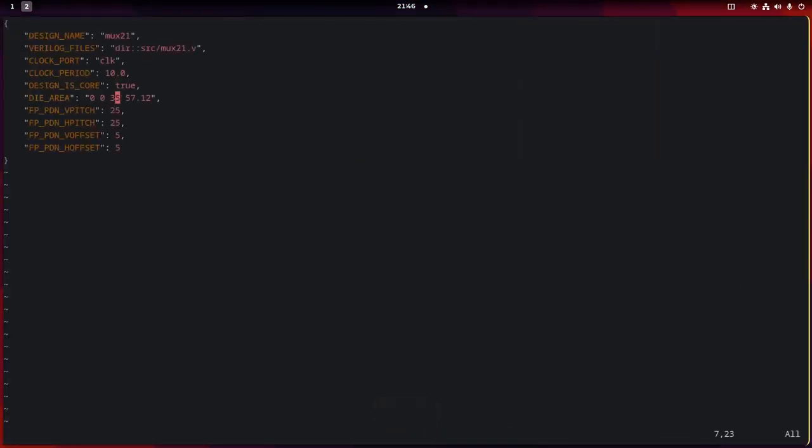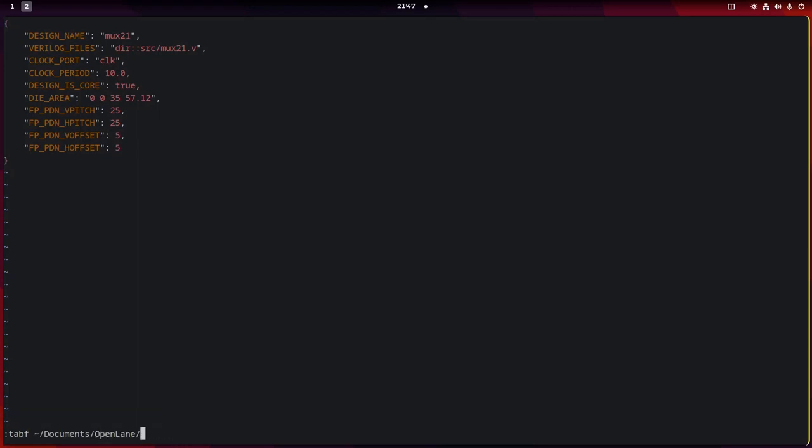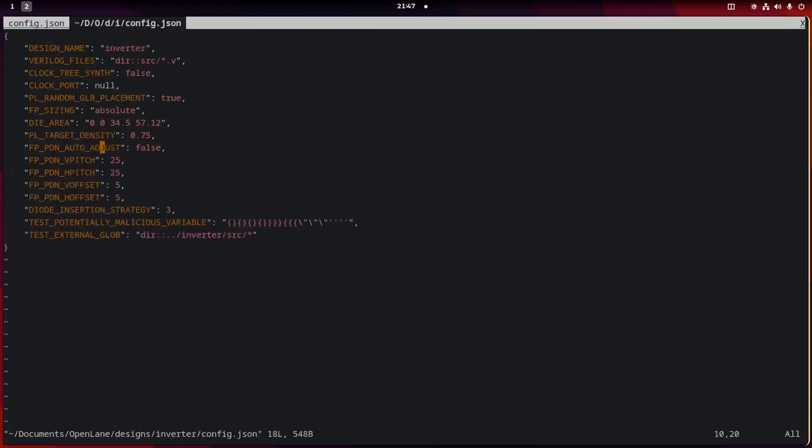Okay, I think we're missing one of the flags, but okay, let's open OpenLane, designs, inverter, and config.json. So I think we are missing, yeah, FP sizing absolute.